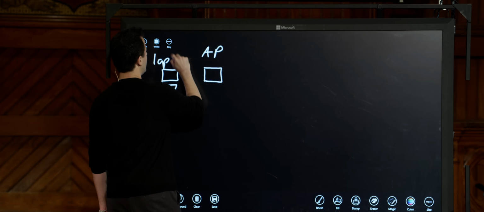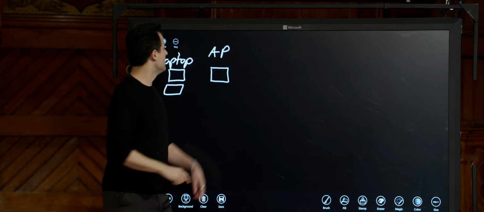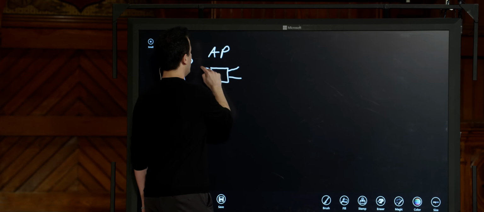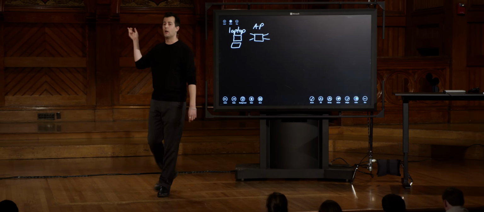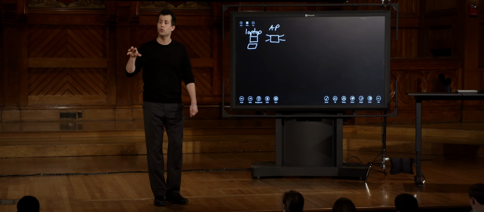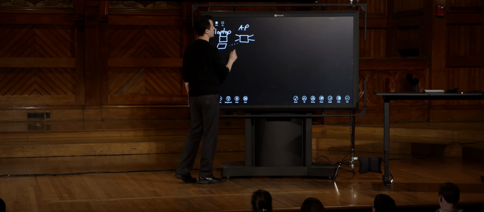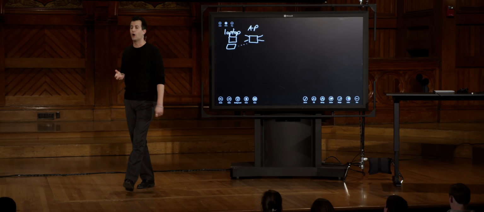So this is my laptop. This is my AP or access point, and this is some wireless device, not unlike the ones that Harvard has all over the ceilings and walls around campus that have blinking lights and that are what your laptops use to talk wirelessly to the rest of the network. So somehow this laptop is talking to that thing on the wall in the dining hall or elsewhere.